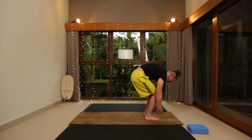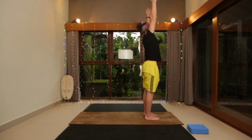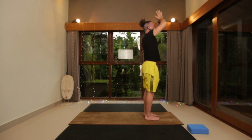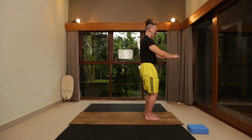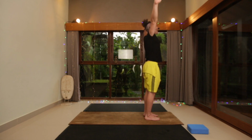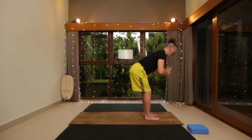Bend the knees. Roll out of the pelvis. Stacking the spine. Inhale, hands up. Exhale, hands to the heart center. And let's flow a little here. Inhaling. Urdhva. Exhale. Forward fold. Uttanasana.